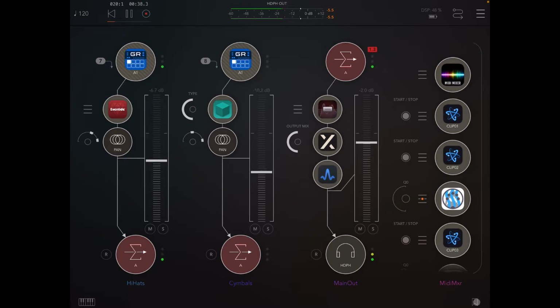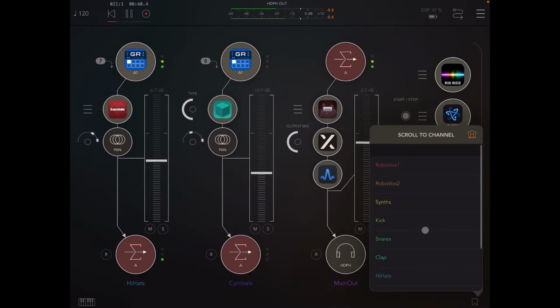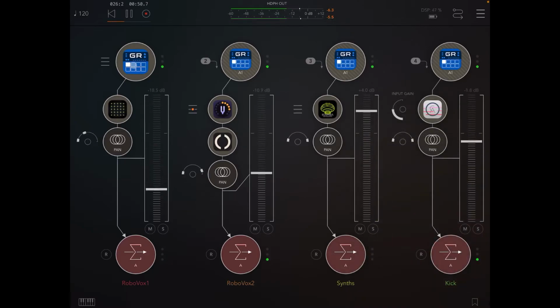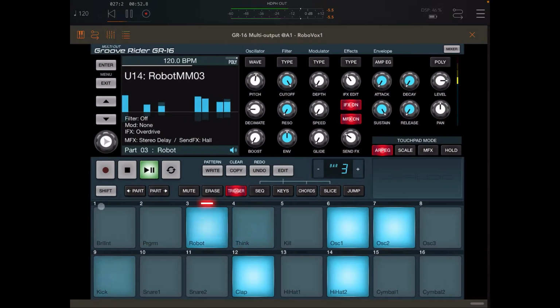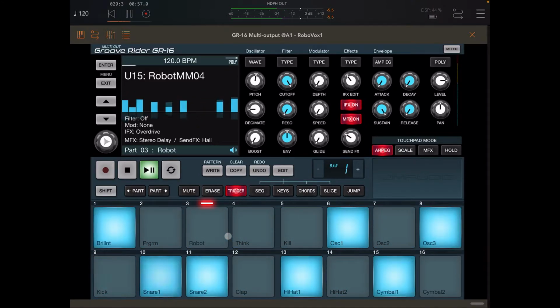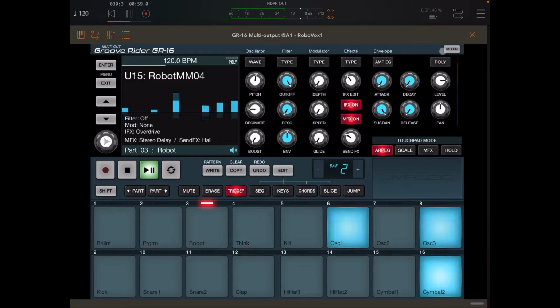And then I labeled all of the different tracks in AUM. Makes it easier to navigate and know what you're doing. Let's look at GR16. You can see how we labeled all of the pads, all 16 pads in there. Then we can see how we map those to our outputs.